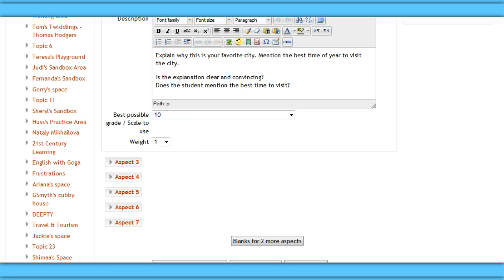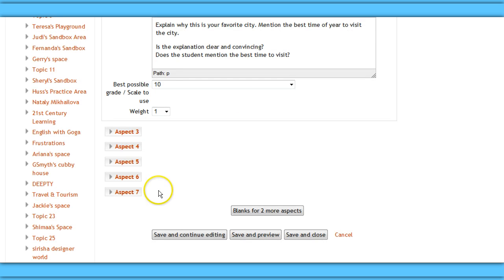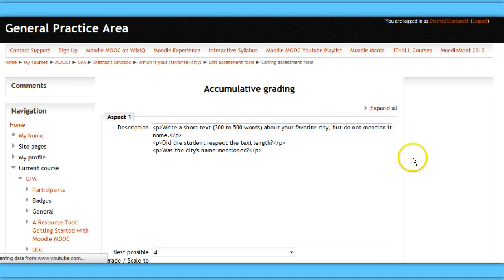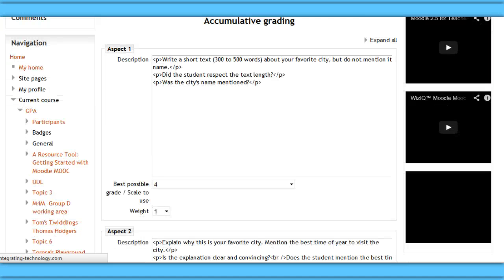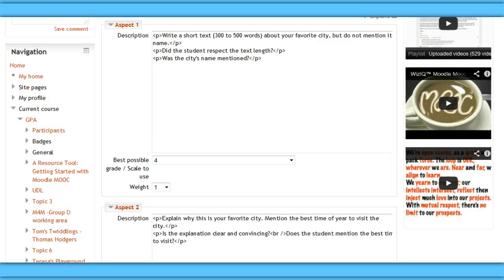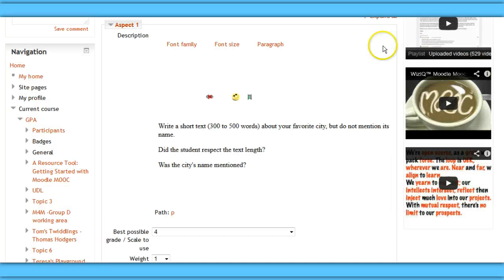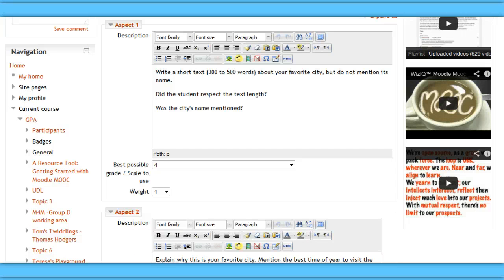Now, the interesting thing is that however far you go, there are 2 more aspects you could add. So the list can go on and on and on, and it's for you to decide how many aspects you want the students to look at when they read their peers' work. This, of course, has an influence on what they will learn from this task.